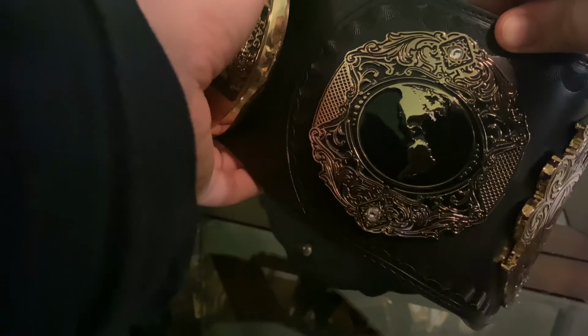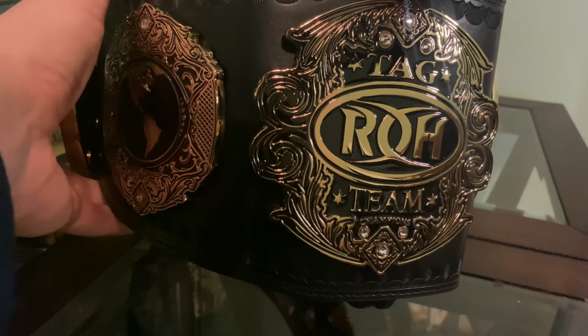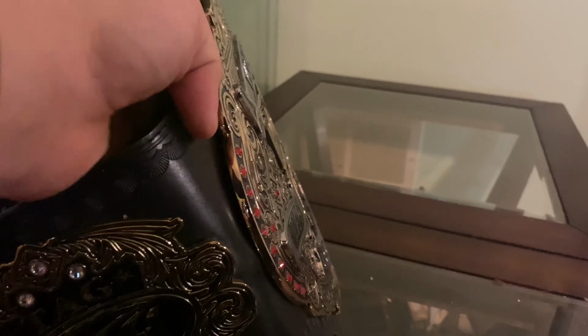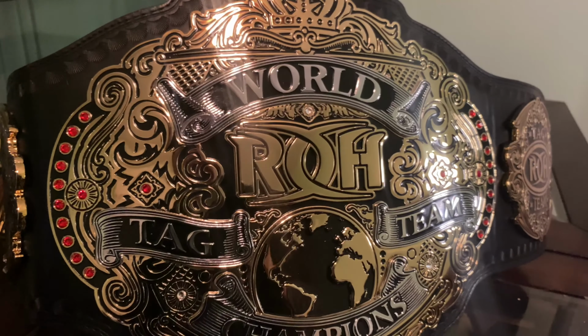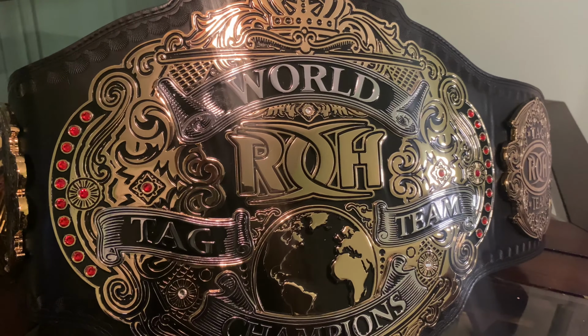The side plate there, opposite of the globe. And another side plate there, ROH Tag Team Champions. So overall, a really nice belt. I'm going to lay this belt out, and we're going to see if it has a curve, and if so, how nice of a curve. So let's lay this bad boy out and take a closer look.